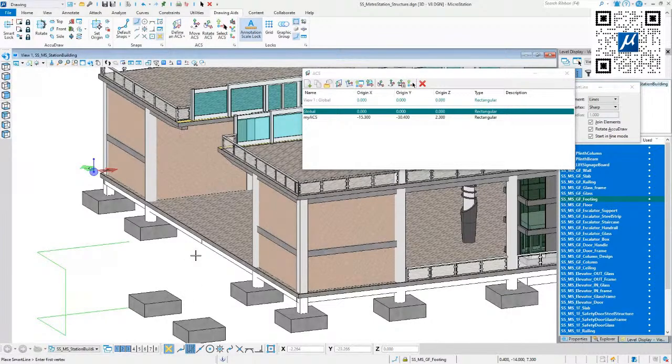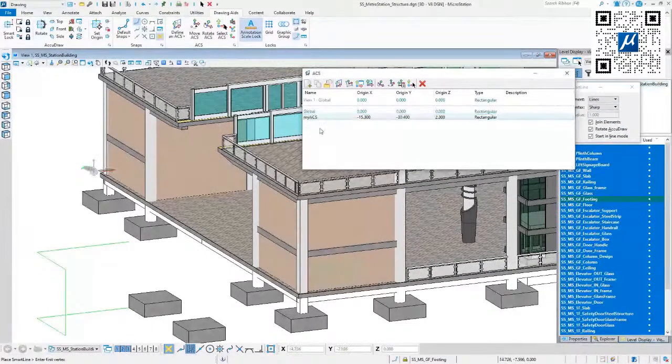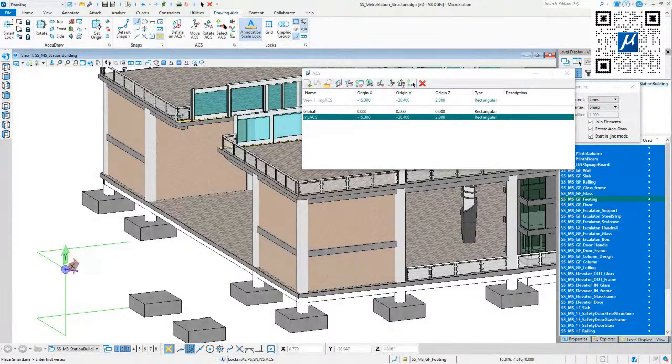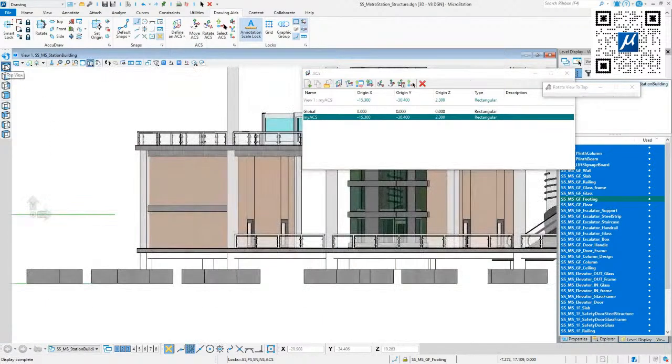Every CAD file has a coordinate system, a global coordinate system. And you know that maybe from AutoCAD or other CAD files that you can get some user coordinate systems. That's what we call an ACS, auxiliary coordinate system. So I can have many of them, and then I can move between these different coordinate systems. And when I change to my ACS and turn on some locks, then the top view will use the XY plane of my active coordinate system. That's another one. If I rotate to top, that's the top view now.